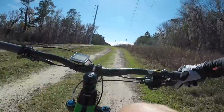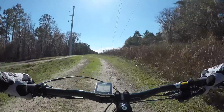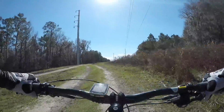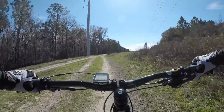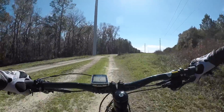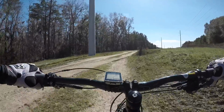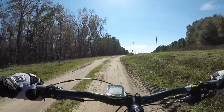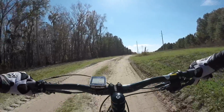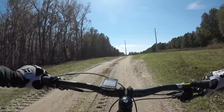I'm gonna switch the rear shock to the firmest setting, which is, by the way, not fully locked out like my cross-country bike does, but it's really firm. I'd probably use that middle setting on a really long climb unless it's just really choppy, especially on fire roads.